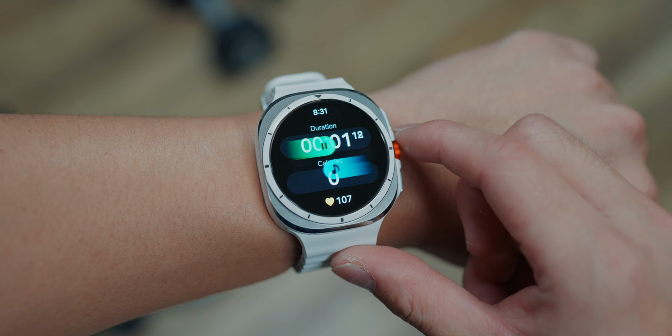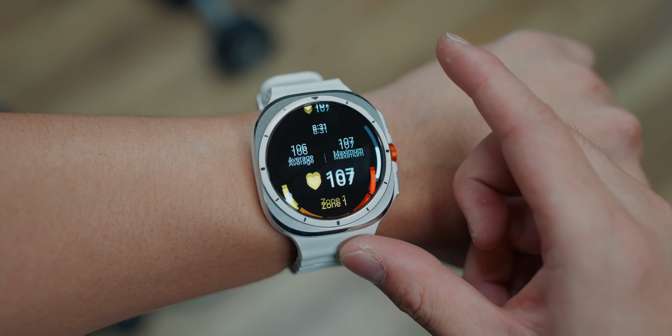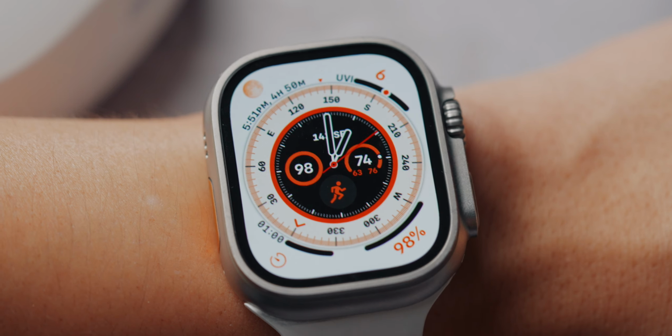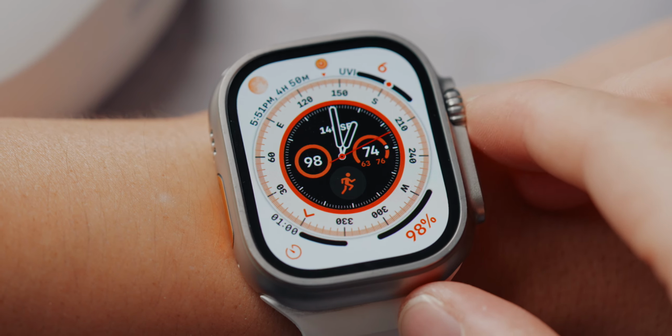Hopefully we do get that rotating bezel to differentiate itself from Apple Watch Ultra. So hopefully this watch gets more popular like the Apple Watch Ultra so Samsung can make a second gen. But is it better than the Apple Watch Ultra? It's hard to say since I love both watches. The popular choice would be the Apple Watch Ultra since it came first.